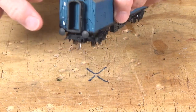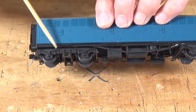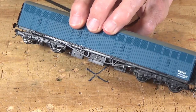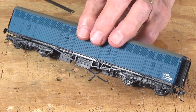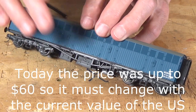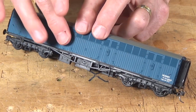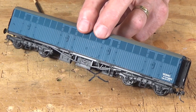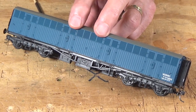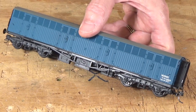Again, we have the same details on this end here — the rubberized diaphragm here on the end, and beautiful etched steps here on the sides of these trucks. I wish AcuraScale would get into the U.S. market and give Rapido some competition, because right now I can purchase this from the AcuraScale website — I believe it was $54.95 in dollars. And in the U.S., this would probably sell somewhere between $75 and $100. There are comparable cars being produced by Walther's and Atlas, as well as Rapido, and theirs are selling for that range. So I'd consider this about a $75 car as opposed to a $55 one.